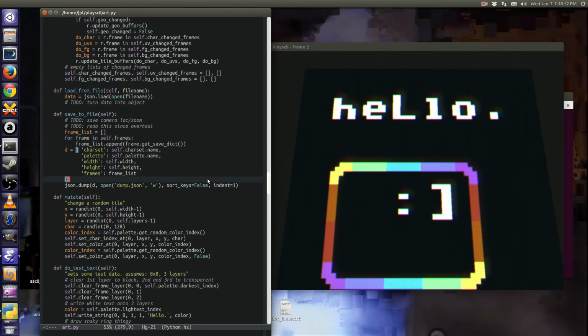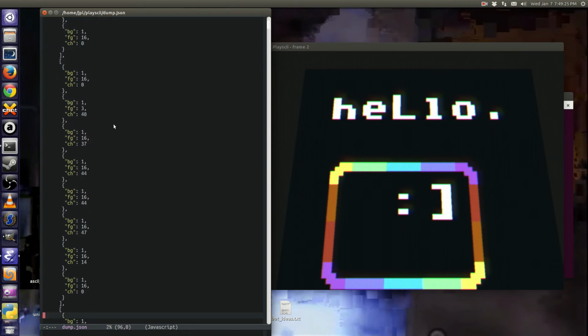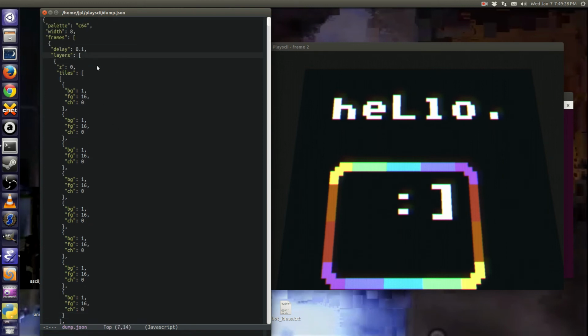I'm going to go through this older version. This is tentatively what a Playscii native format file is going to look like. It uses the JSON syntax. JSON isn't really a file format, it's more a syntax for representing data, and in this case it corresponds pretty nicely with Python's own system for representing strings, dictionaries and lists.